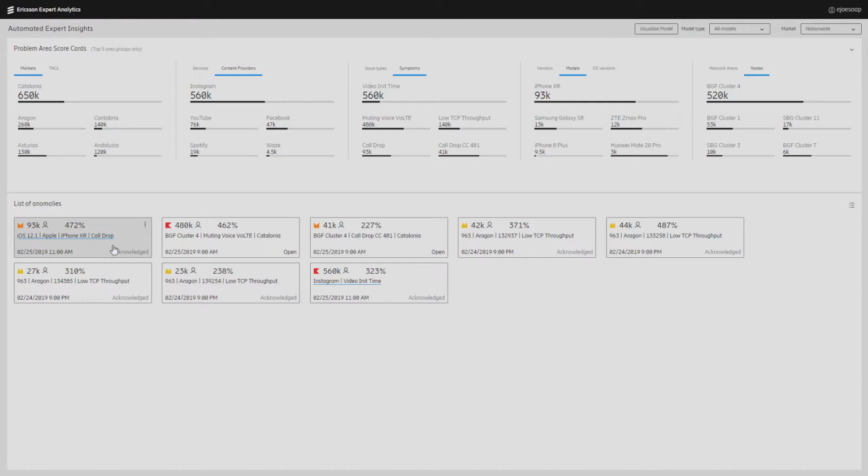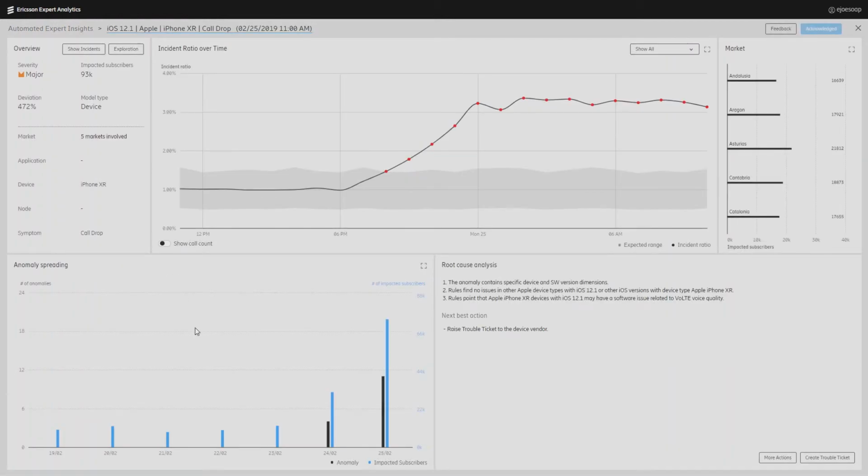One of the anomalies we can talk about here is the call drop anomaly, which we were able to detect by going across all the dimensions. What the algorithm came out with is that the iPhone XR, which is one of the specific models from Apple, when it went through a software upgrade to 12.1, we started to see an increase of almost more than 400% in the call drop ratio. And this is the kind of anomaly which gets lost in averaging.